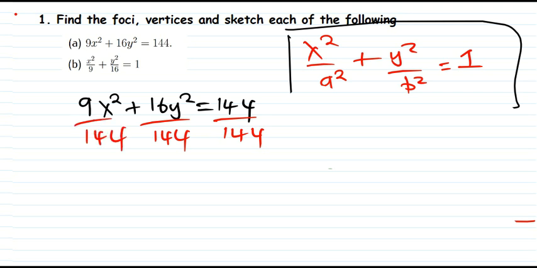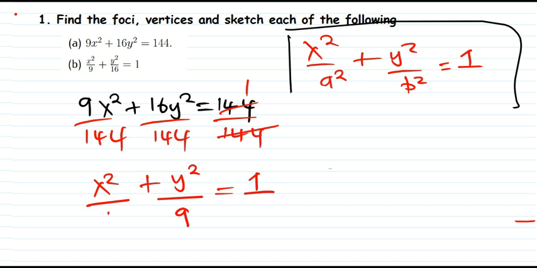Okay, so of course 144 by 144 is actually a 1. Now 144, if you divide by 16, that's 9 times, so we have 9y squared. So that's going to be y squared. 16 into 144 is 9 times, equal to 1. And then of course if you divide again 144 by the 9, it's going to give you 16, right? 144 divided by 9, so x squared over 16.